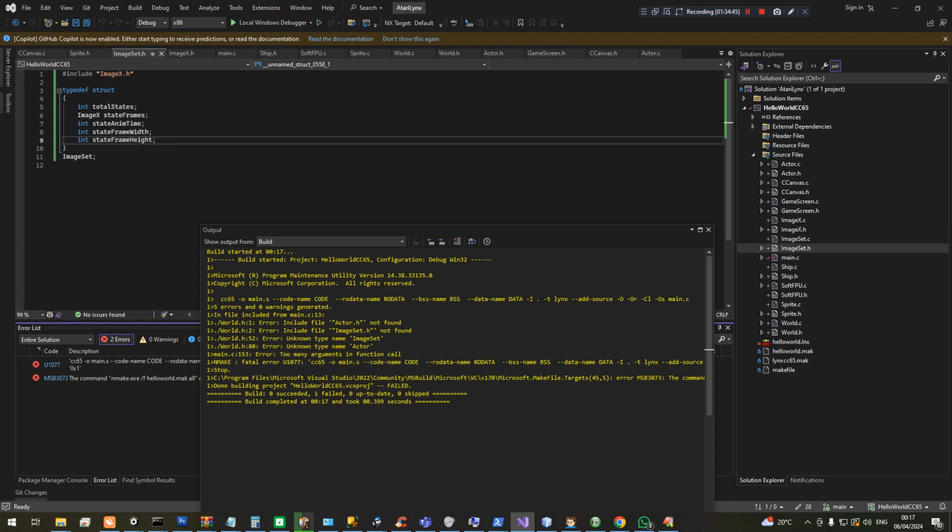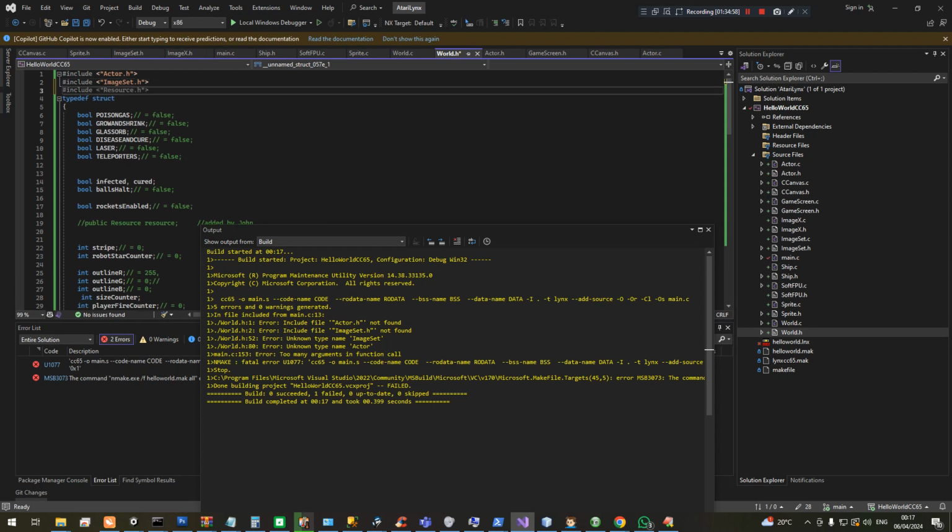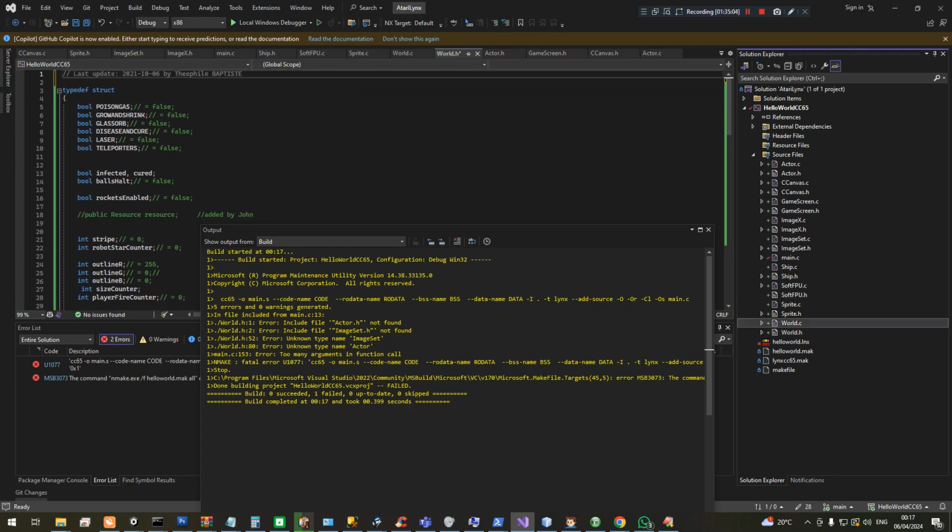Unknown type image set. Unknown type actor. Am I including them wrong somehow? No, I'm not. Or do you include them in the C and not the H?